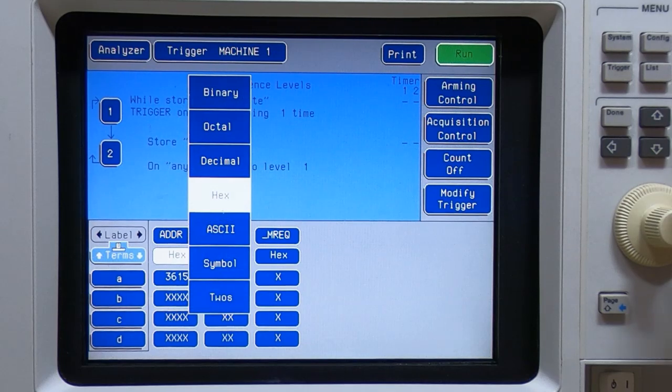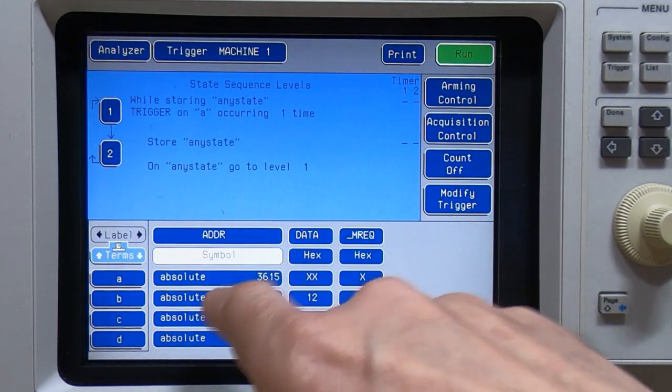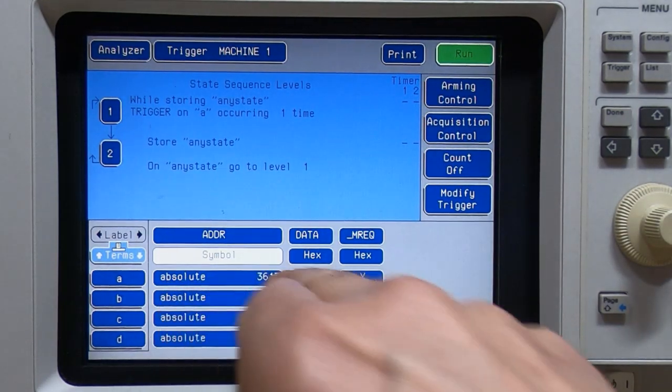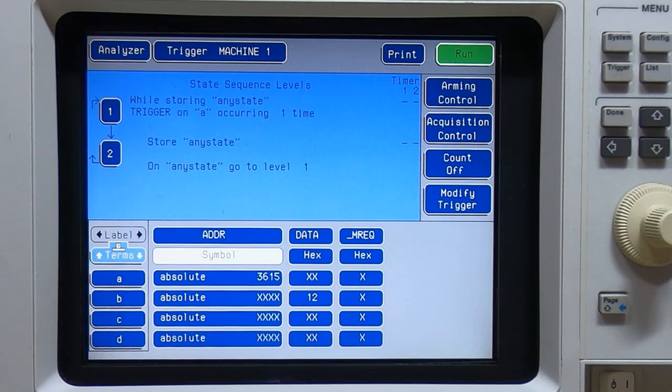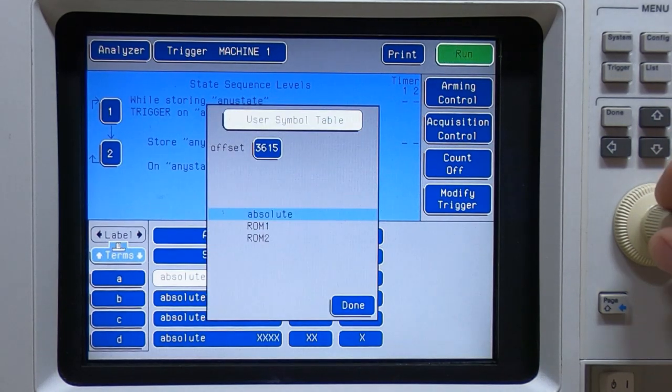If we select that and go down to symbol, at the moment it's still showing the same value. It's saying 3615, and it's an absolute value, so in other words it will trigger on 3615. But what you can do is come into this value, hit select again, and we can now select one of the symbols that we've created.